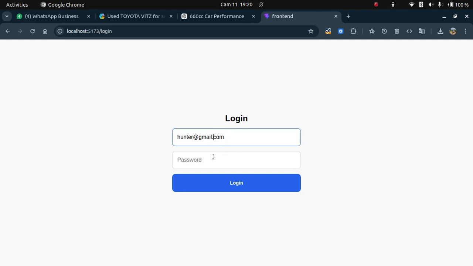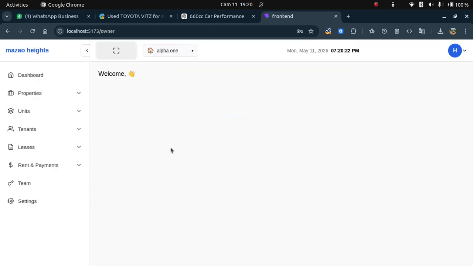The system should actually check for users with legit emails, but that will work fully once we have the email services connected. So we'll have to pay for an email service and then connect it to the system. But so far a user can log in and they get to see their dashboard. Currently the homepage is a bit empty.